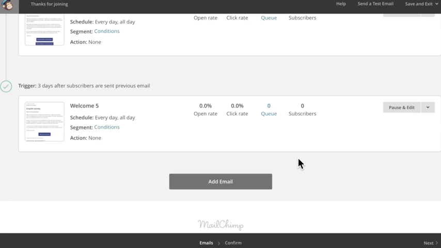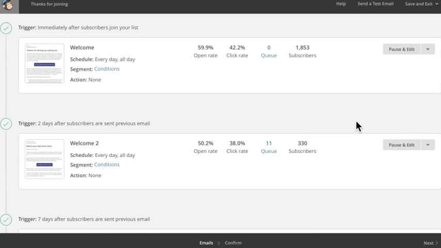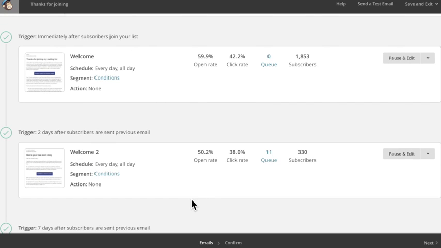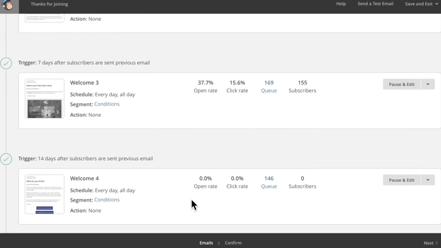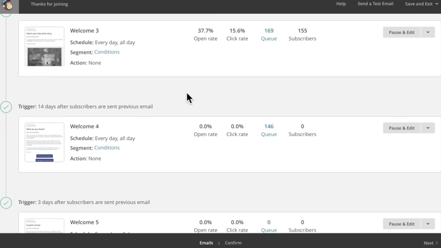And what eventually this will tell me is people who've been through have received all 5 emails. There'll be some of those people who haven't opened any of them, none at all. And if they haven't opened any of them, then that suggests to me there's either something wrong and they're not getting the emails, or they're just not interested. So what I will then do is I will split those people out, and I will send them a specific email saying, look, you haven't opened any of the other emails. I'm assuming that means you're not really interested in joining the list. So unless you let me know otherwise, I'm going to remove you from the list.